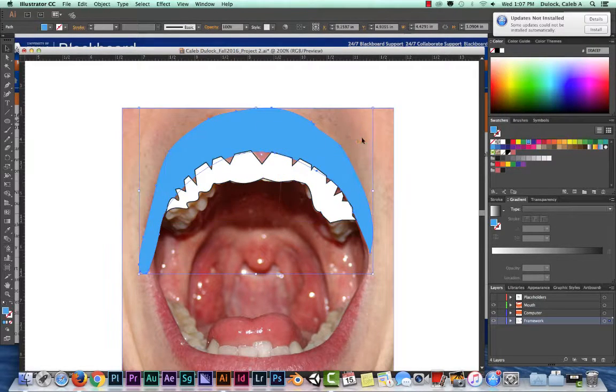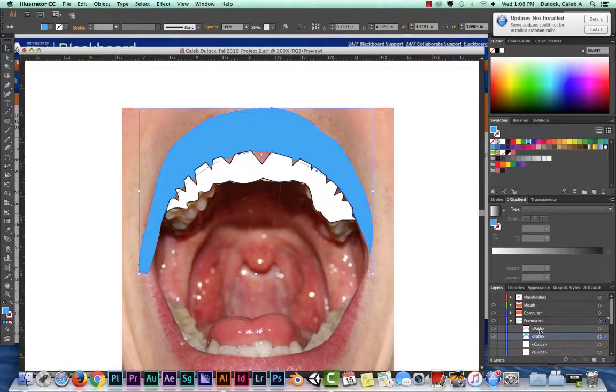Now, the trick, of course, if you're drawing it in pieces, is to make sure you know where your pieces are and what order they're in. Right now, mine are just kind of laying in, so if I want them in a specific order, I need to restack the layers. Now, they've all been drawn inside this framework layer, and that's not where they're supposed to be. They're supposed to be a part of the mouth.